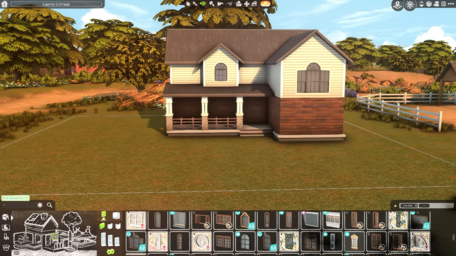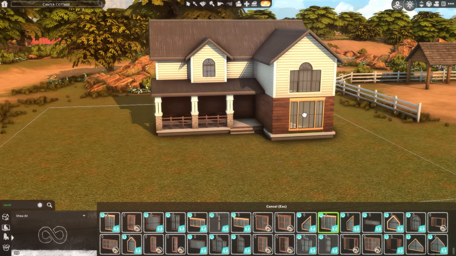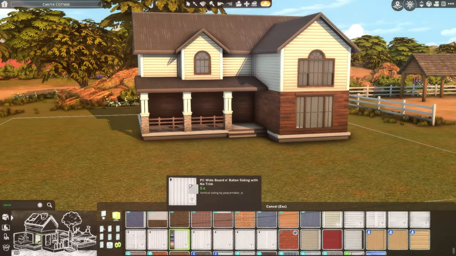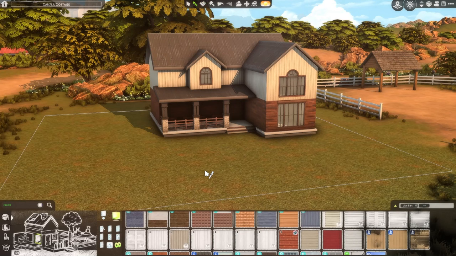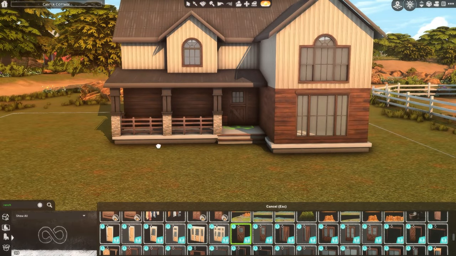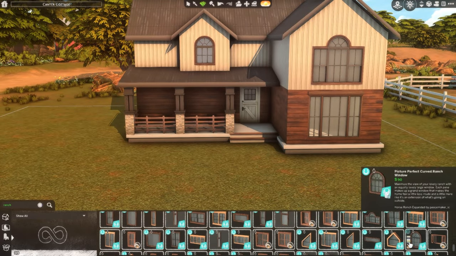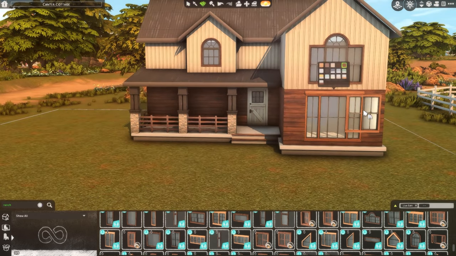When I was doing the build, I was thinking that maybe the Sims who live here have upgraded it over time, so it's a work in progress kind of ranch home. So there are parts of the house that are a little bit older, and all the walls on the interior are the exact same, except for a couple of accent walls, or the tile in the bathrooms.